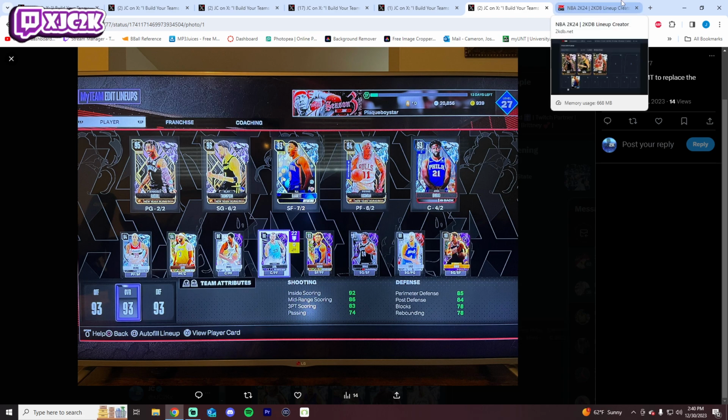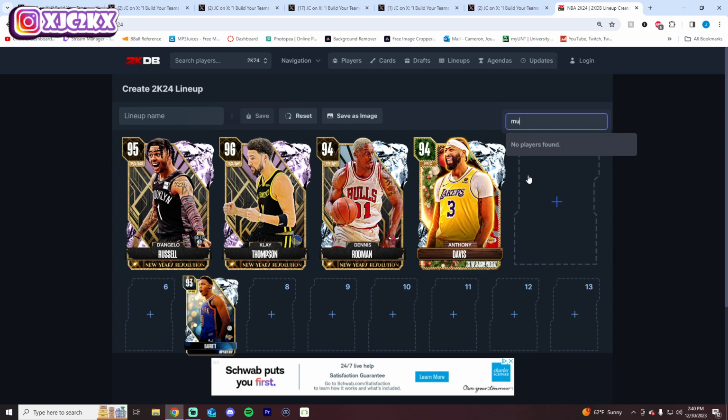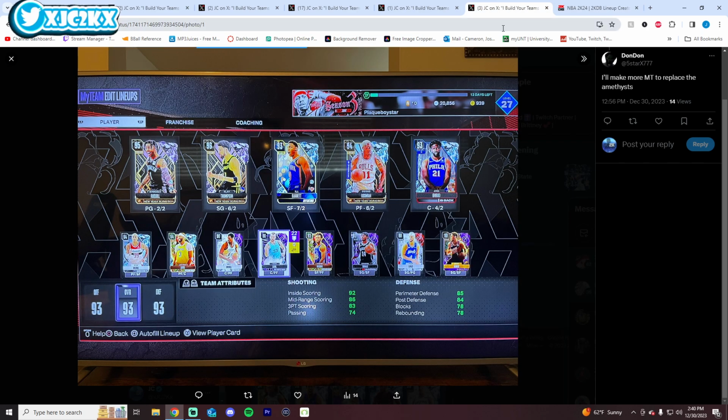And then he's got Anthony Davis as well. AD could play the 4. You get Mutombo for your 5, and you do his Evo. And then backup 5 can be Ewing, so then you have the Ewing and Barrett duo coming off the bench.